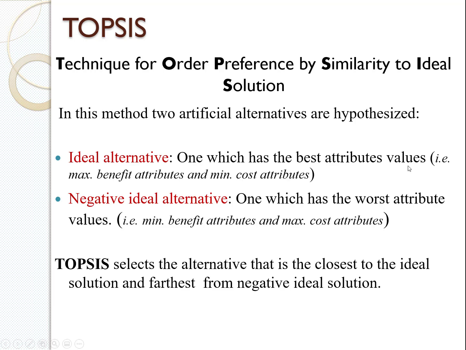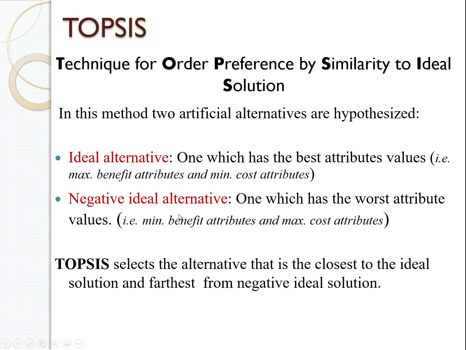Sometimes we want to compare different alternatives, but some alternative attributes are positive and some are negative. For example, if we want to visit some specific area, definitely we want to get more benefit. We want to be entertained much more, and we want to enjoy much more. And the cost of that place, of that hotel, or that means of transportation is much lower. So this is the ideal alternative. We want to spend holidays in a place where there is a lot of entertainment, a lot of benefits, and the cost is very low. This is in the nature of every human being: they want to spend less money and enjoy more.